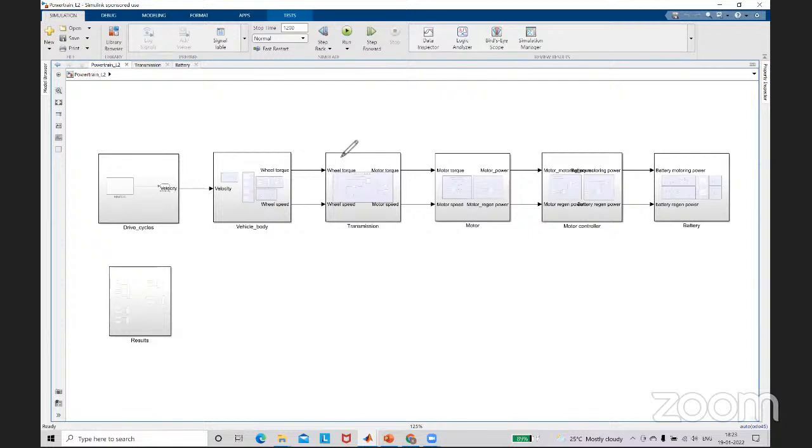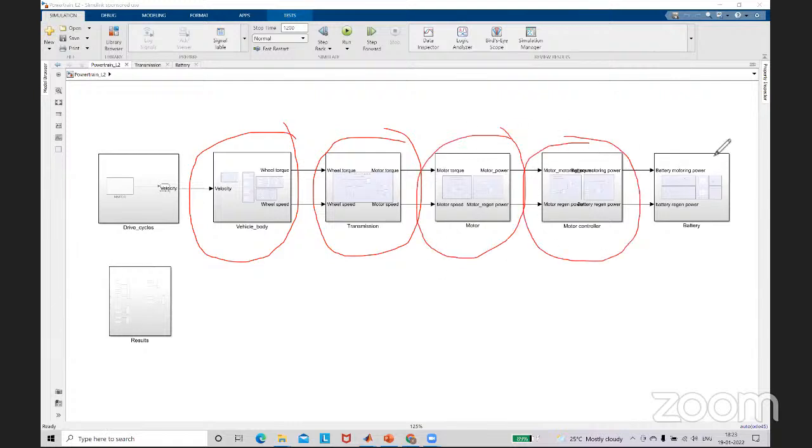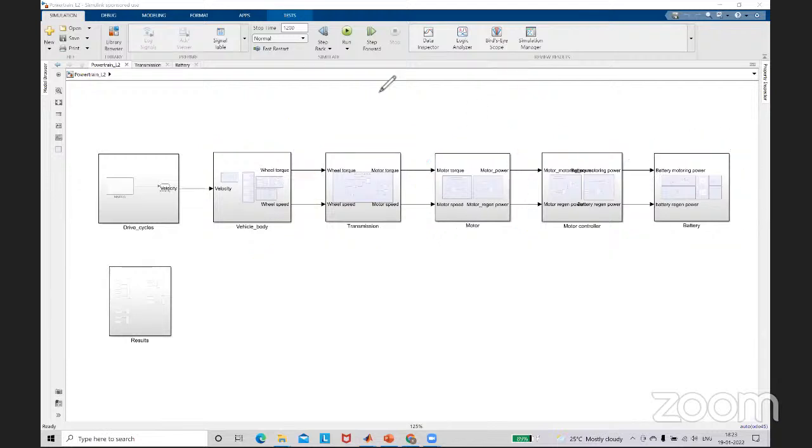So as I was mentioning, the schematic layout will be dealing with the vehicle body, transmission system, motor model, motor controller model, and battery. Here you will be feeding the velocity.